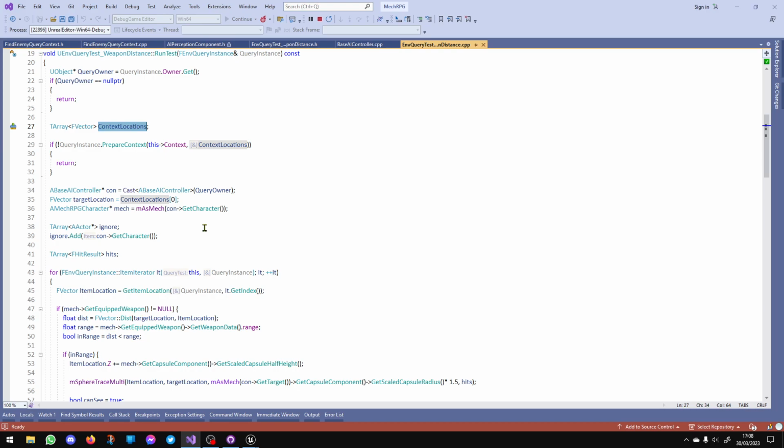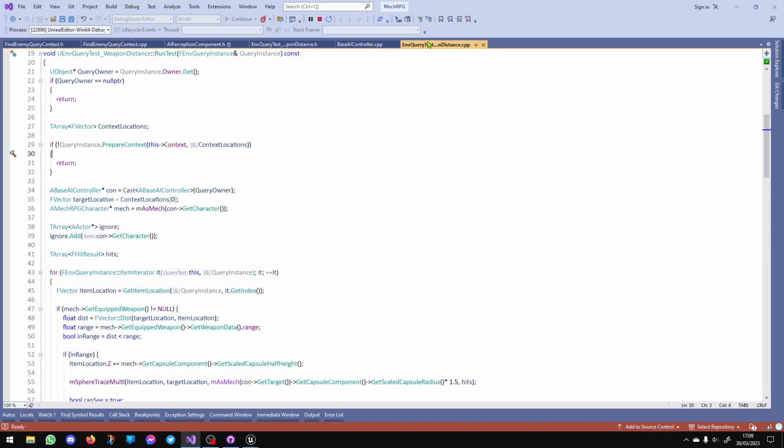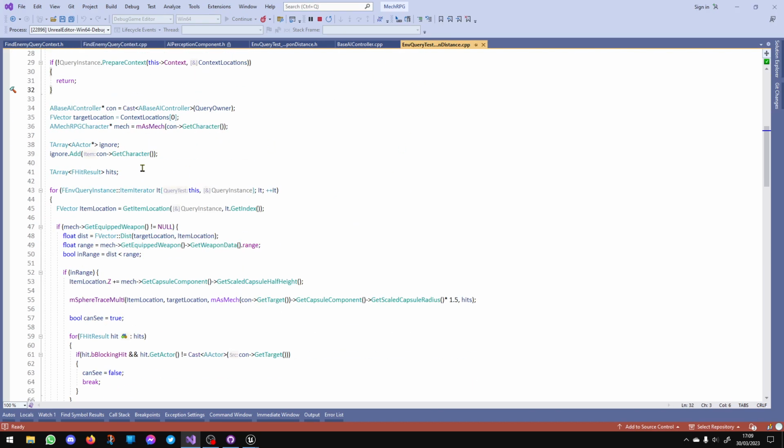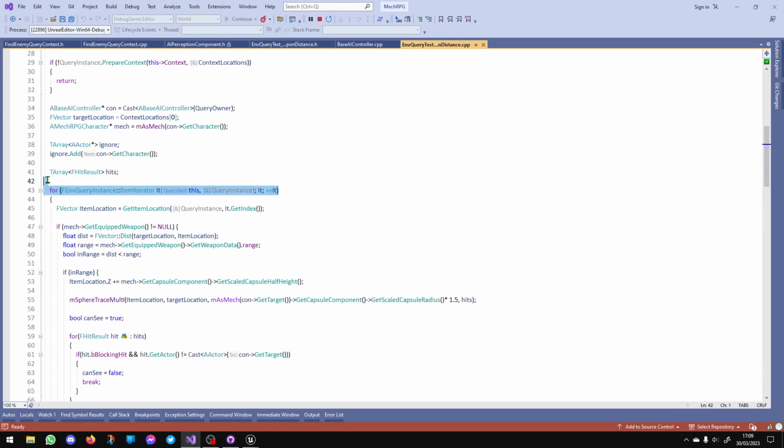Right, sorry, it gives us the current location. So this will be the player's location. So we know that it's only ever going to be one, and the first one will be the AI's last known location. Then what we do, sorry, I was wrong about this section. This isn't the grid that gets generated. This section is the grid that gets generated.